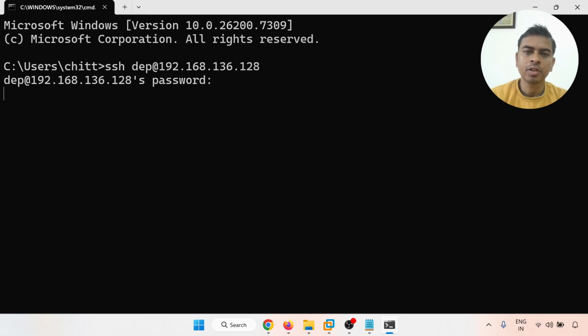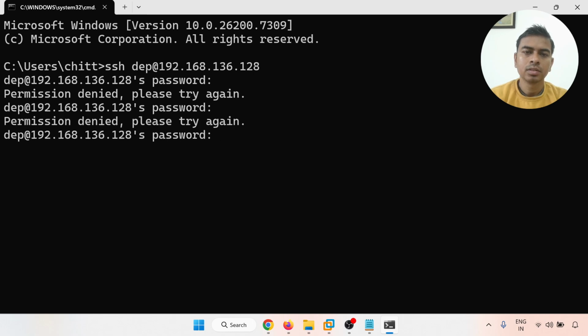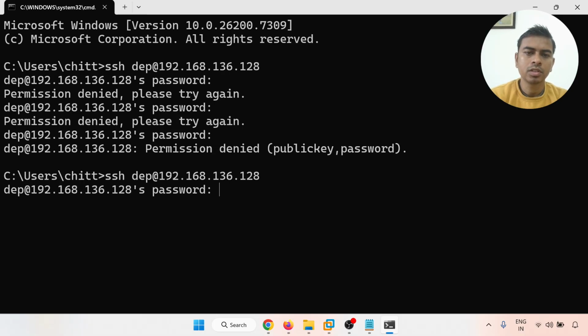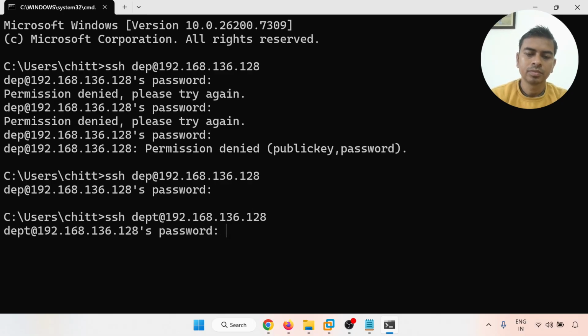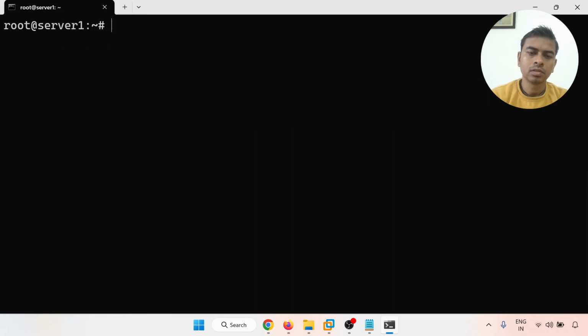While installing my Ubuntu server, I gave the username and password. The username is wrong, it's dpt. Let me clear the screen.